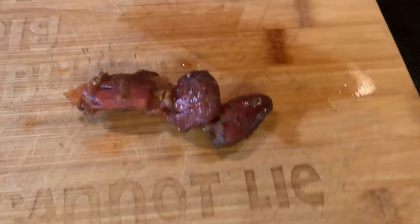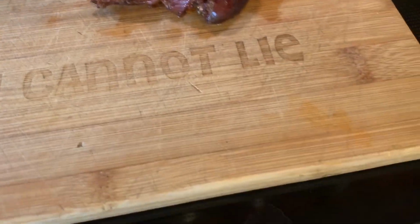Taking out a heart and some gizzards. We're gonna go ahead and cut through these things and give them a try. Time for the taste test. The infamous taste test. So we shall see. Hopefully this is my first one. So I cut into that. And as you can see, there's actually a smoke ring on the gizzard. That's juicy. And it's super tender too. Mmm.